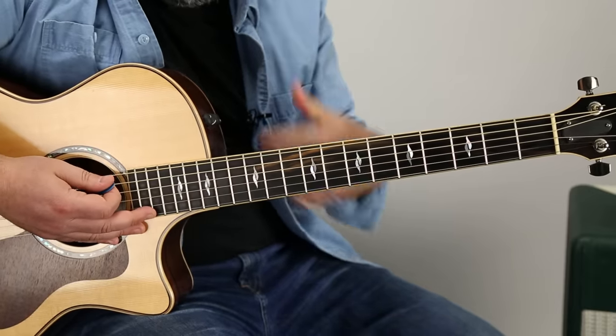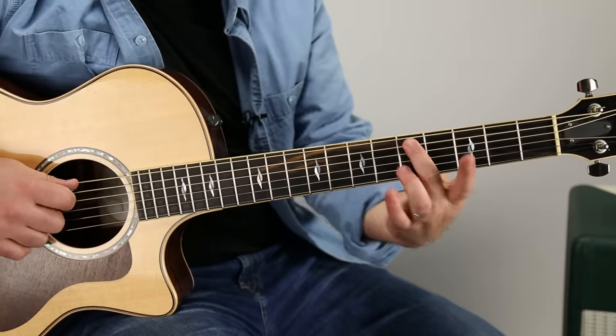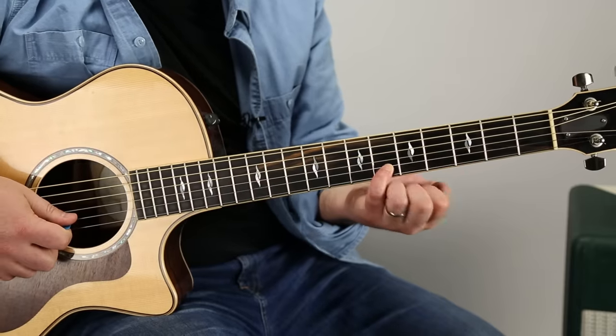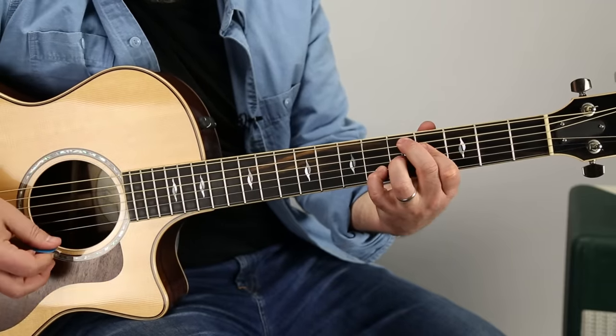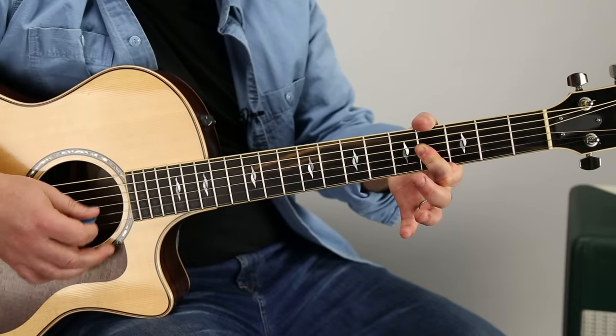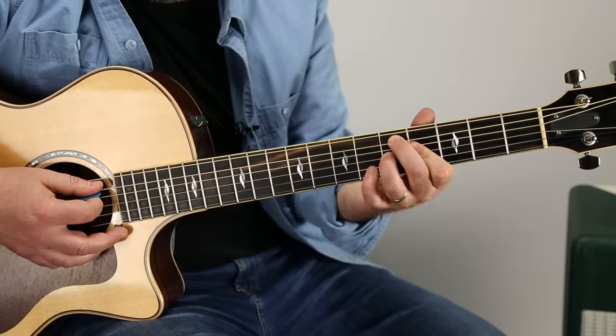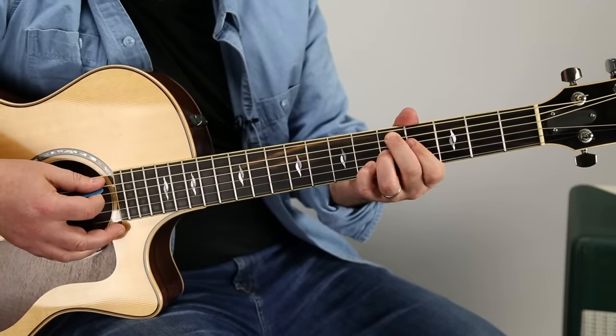So the first chord's D7 sharp 9, also known as the D Hendrix chord. So it's 5-4-5, and then 6 on the B. And then when that pinky comes off, I'm letting my index grab that fourth fret of the B string, while I'm still holding that chord. So it looks like this.